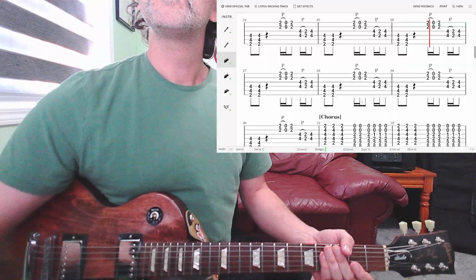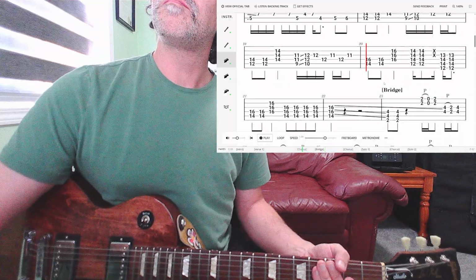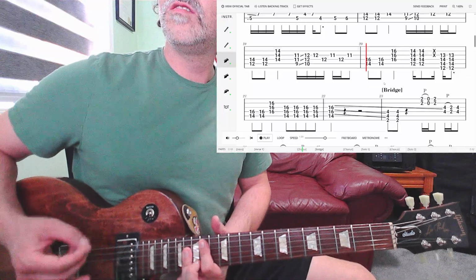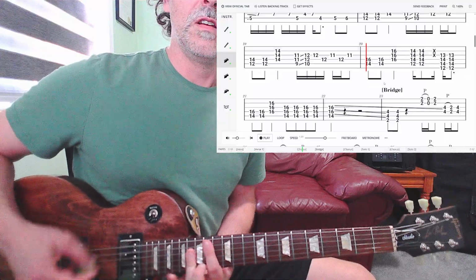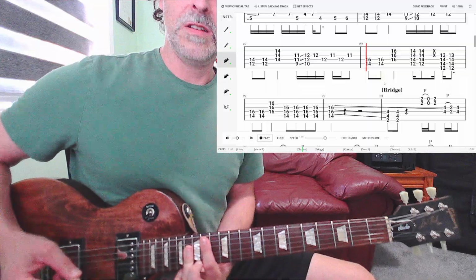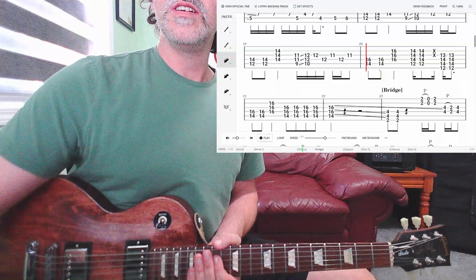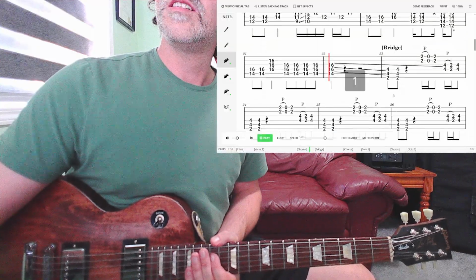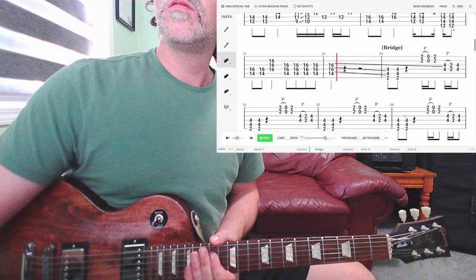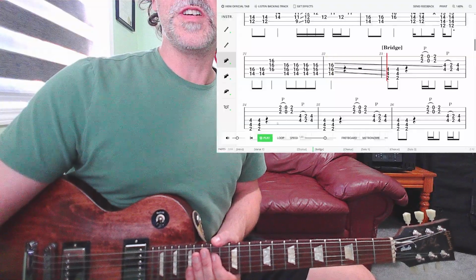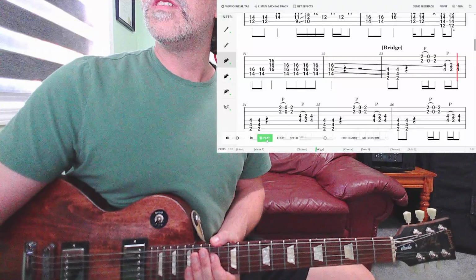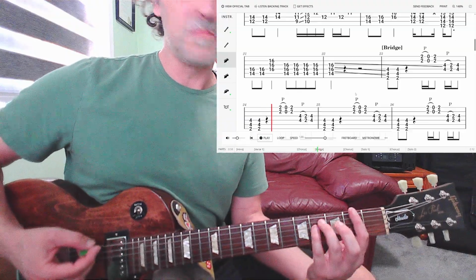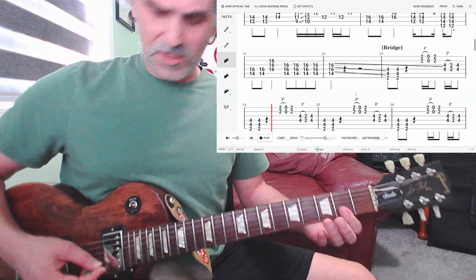So, here, we've gone from ending the chorus back in the key of E, and I land on that B chord and just let it sit for a brief moment here while the bass does a fill. Next, we're jumping into yet another new key. We're on F sharp now. And then we've got these cool riffs.